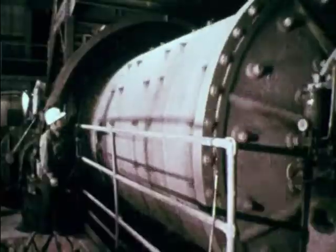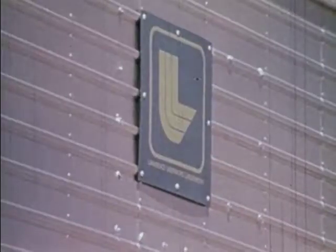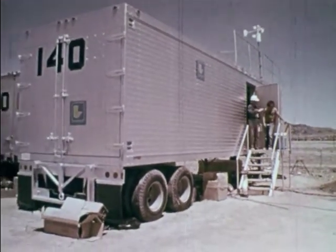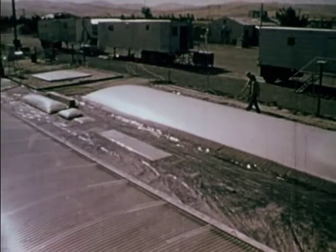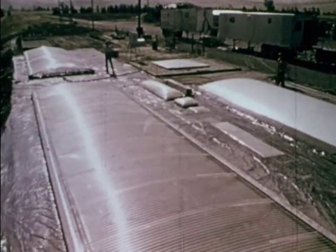Such ore refining represents only one of the hundreds of industrial uses for solar heated water. Data on the water temperatures, including temperature and evaporation changes, is collected by sensors and recorded in these trailers. 10% of world energy consumption is for heating below 100 degrees Celsius. In the future, major industrial complexes may be completely supplied with energy by such solar heat collectors.